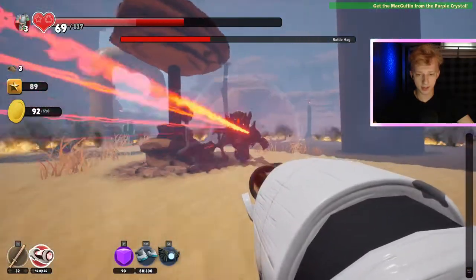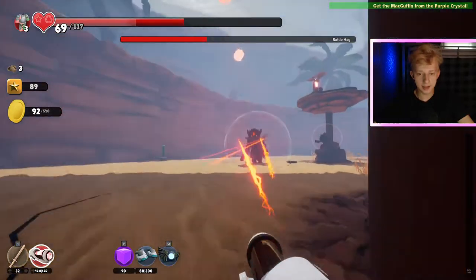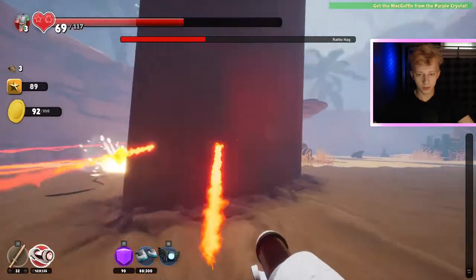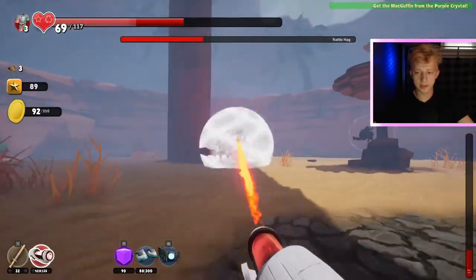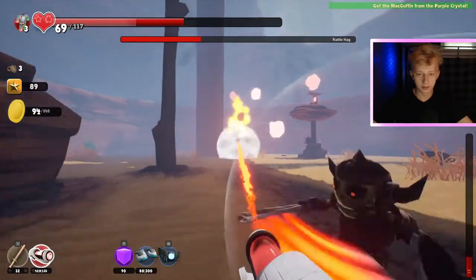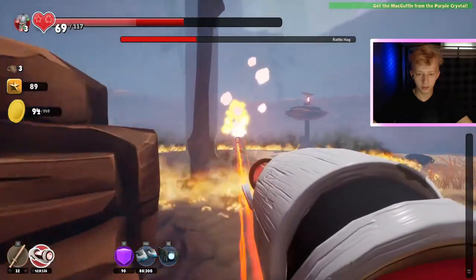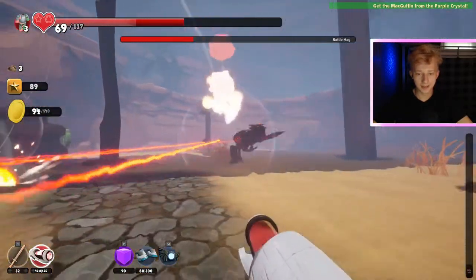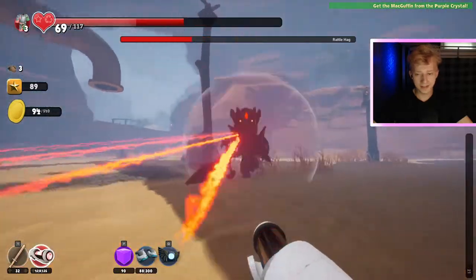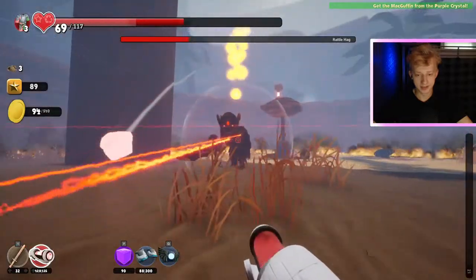This has to be Rattle Hag, right? This guy doesn't have the MacGuffin that I need, right? Because the purple crystal tower is off that direction somewhere. This guy's just a guardian. Yeah, I'm just gonna melt him right away. I'm just gonna hold down the good old right click. I don't care if it takes forever. I'm patient on some things.